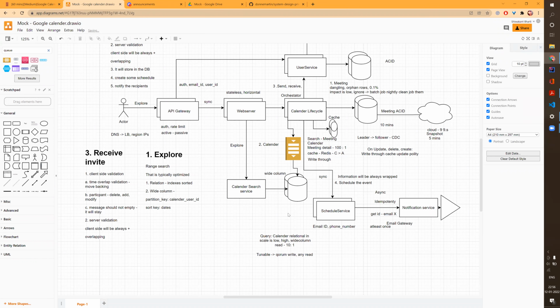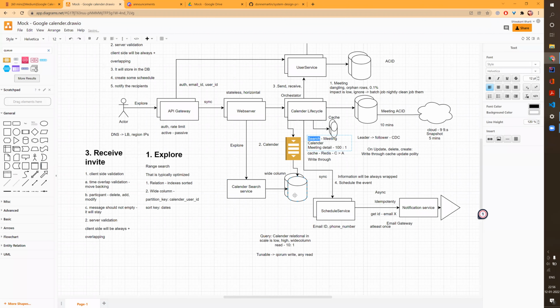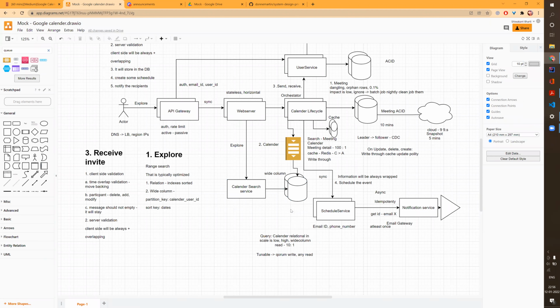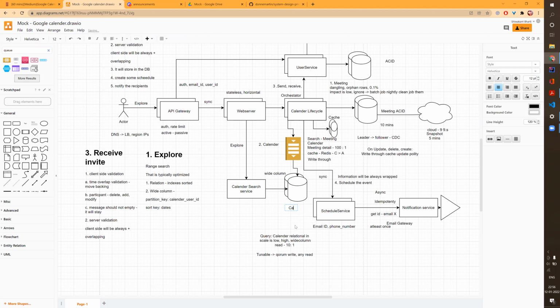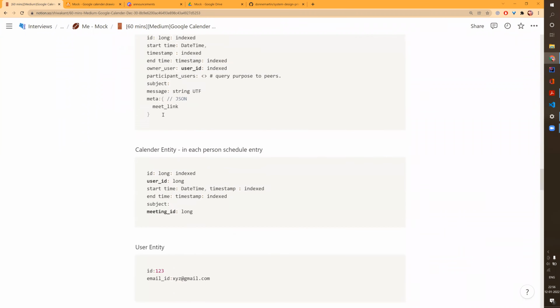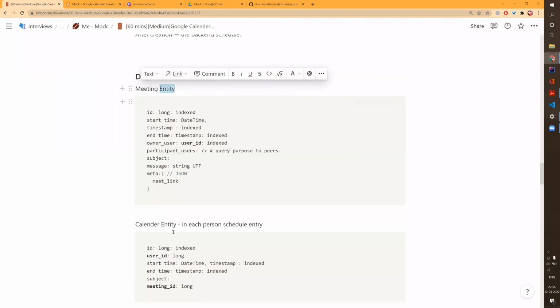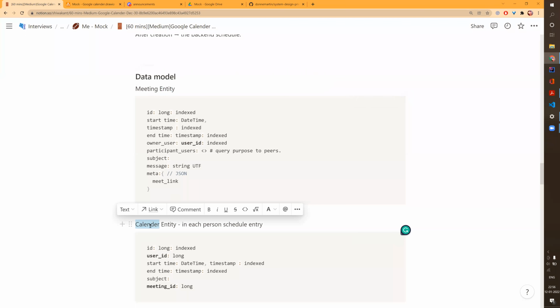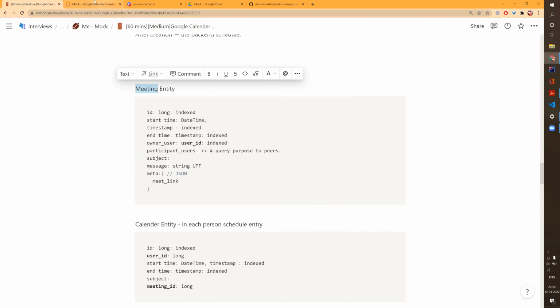Yeah. So let's say that, this is basically not the meeting. Here, when we are storing the underlying calendar, this calendar entry will be complete only after it gets access to the meeting table. So this meeting has special information. It is just the meeting ID, the data model that we are discussing here. So when we are talking about the meeting, this is the entry that we are thinking of. We could give maybe some better name, I don't know. So this is the calendar. Your calendar will associate with a meeting ID. So this is the meeting that I'm thinking of here.